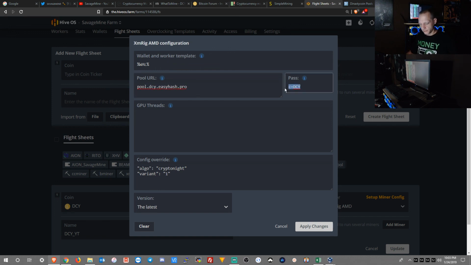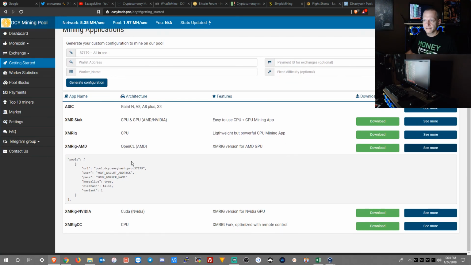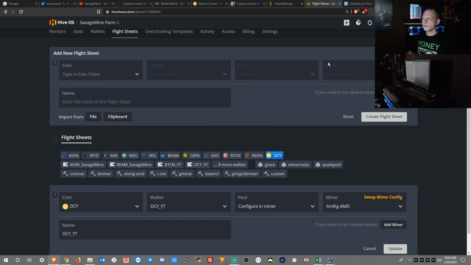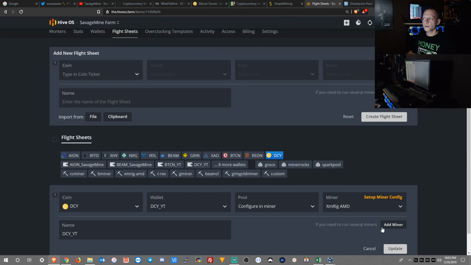Let's go over here. I don't think that'll make a difference either, but yeah, see, the password is worker name. Okay, we can do that. Probably won't matter, but let's try that.